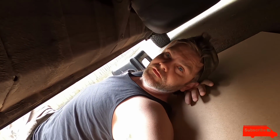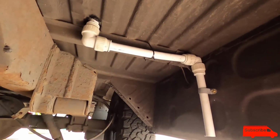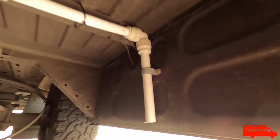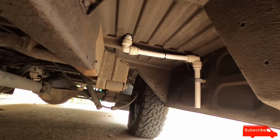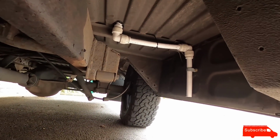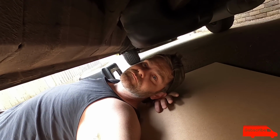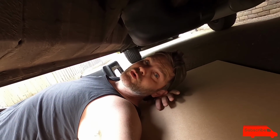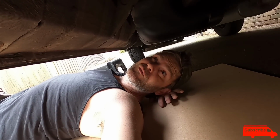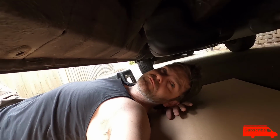So underneath the van I've done this. A couple of zip ties there, a clip there with a self tapper into the metal. So now the water will drain right on the edge of the van. Quite happy with that. It'll do. The only thing I need to do now is the breather pipe. I have to order something.